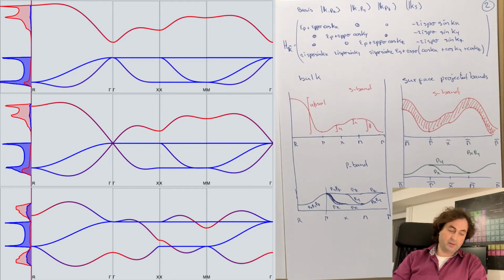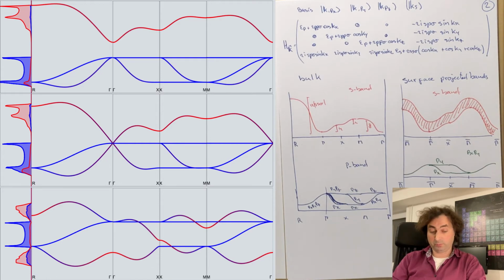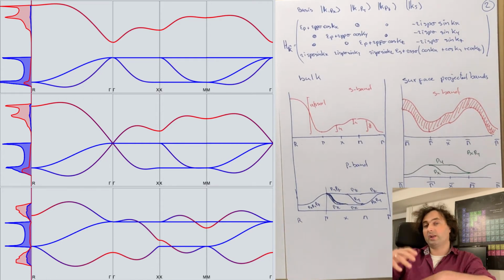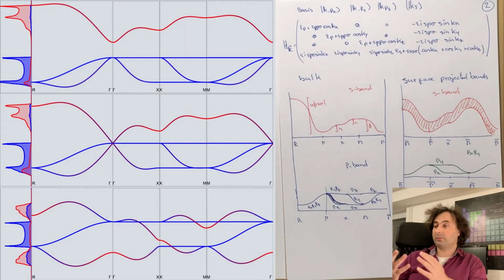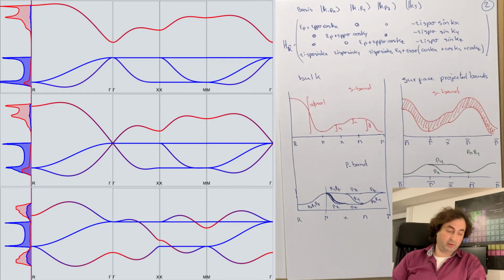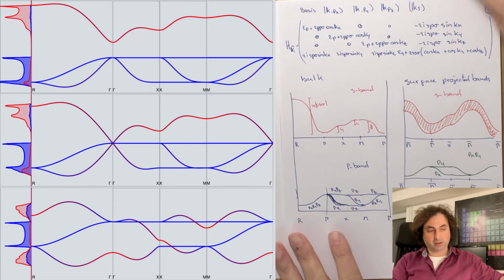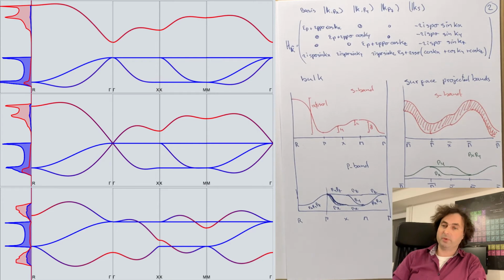So the moment that the bottom of the S band is below the top of the P band, and at the same time the top of the S band is above the bottom of the P band, so these two bands overlap if you turn off your interaction, at that point there is no gap in the spectrum between those bands anymore. So if you have partly filled S or P bands, then they will always be metallic on a cubic lattice. And actually that is true in general if you have a single orbital per unit cell with an S and a P band and they overlap in a cubic lattice. That system is going to be metallic, there is no gap opening.